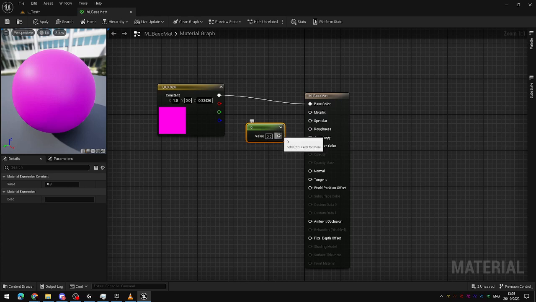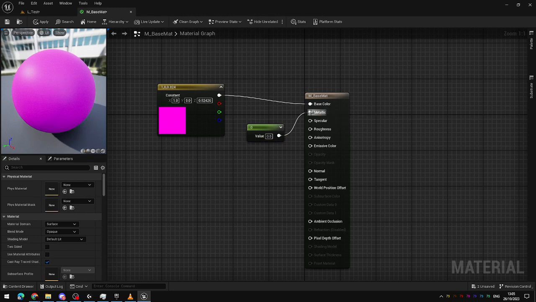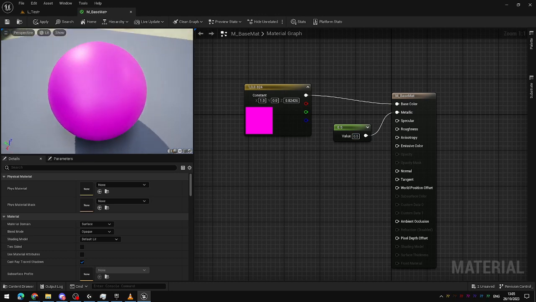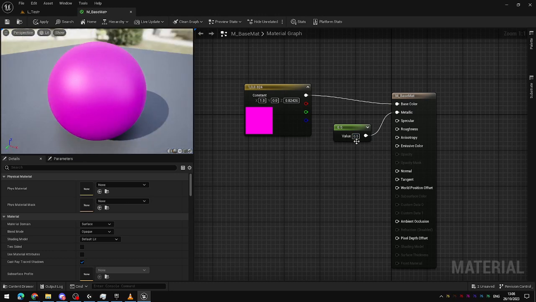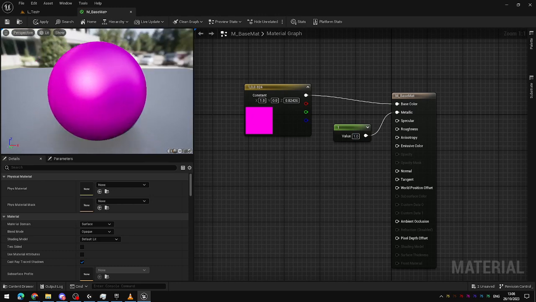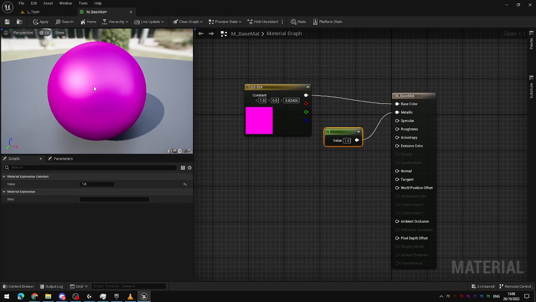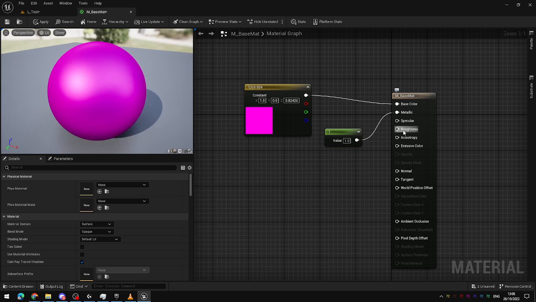In this case, this constant I'm going to plug into the metallic value, and nothing will change because this value is set to 0. We are telling this material that it is 0 metallic. It is to have 0 metallic effect. If I start to change this, you'll see the preview starts to change as well. So at 0.5 metallic value, we start to see a bit more of a shine. Some of the reflections are a little bit more obvious, and the closer we get to 1, the better that reflection is, all the way up to 1, where we get a surface here that now looks quite a lot like a powdered metal. It has this odd luster to it that reminds you of metal, but it's not completely metallic yet. There's something off about it, and this is because we're not controlling the roughness value.